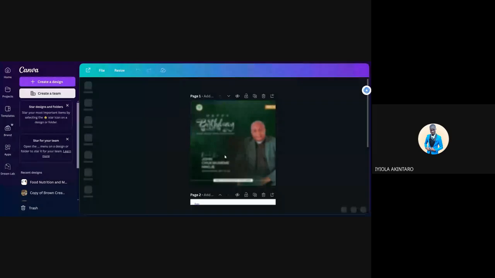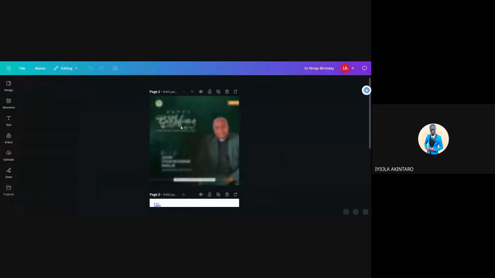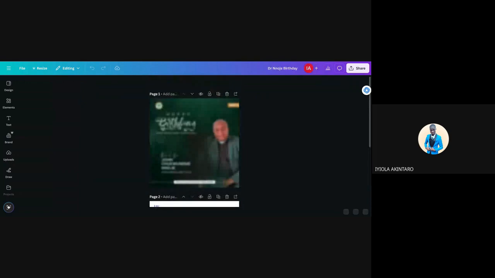Just give it some seconds to load. As soon as it loads, I will use it to explain proportion.